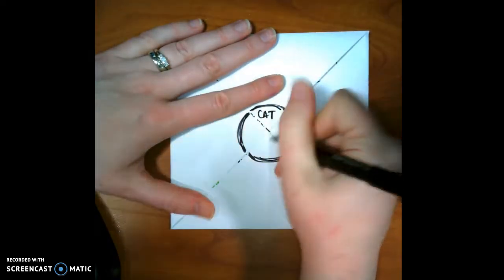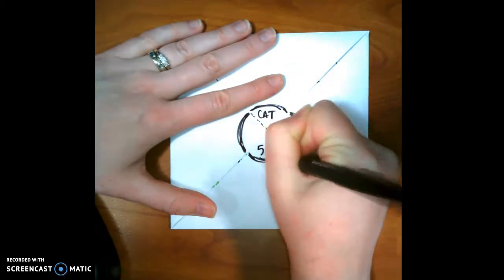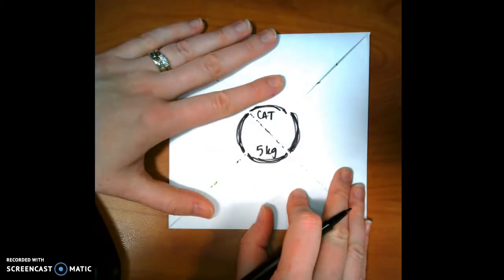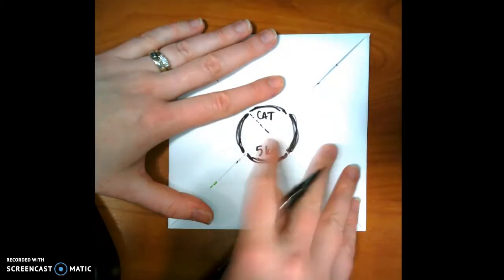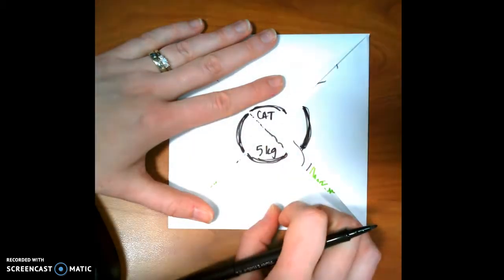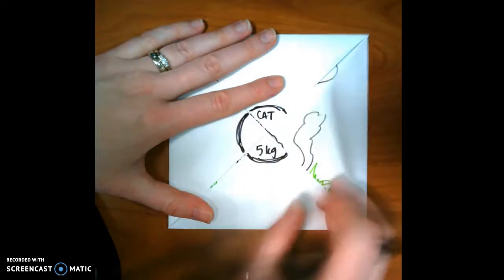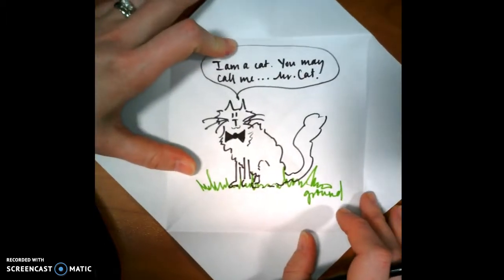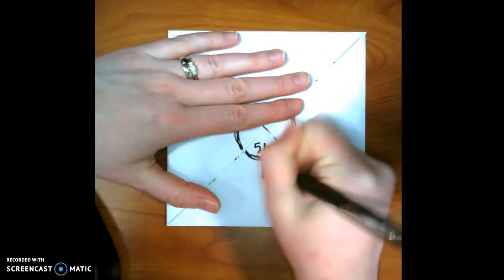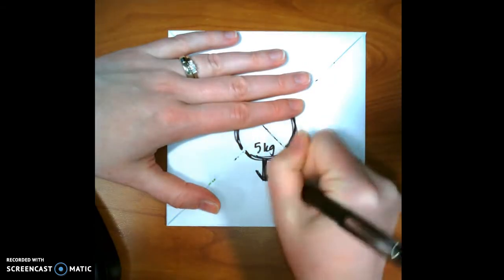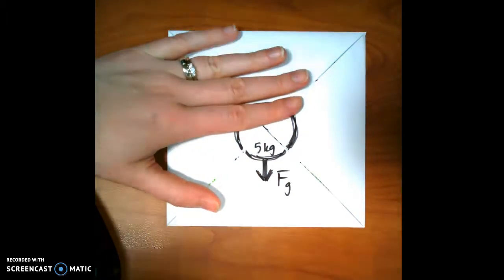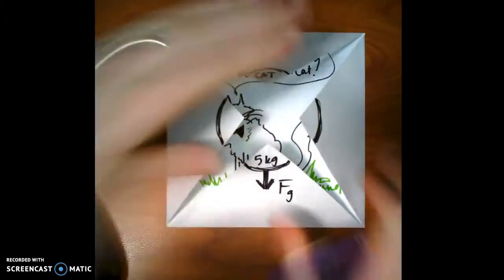Sometimes we label that dot or object with useful information like the mass of that object. Because remember, what forces are is the ability to accelerate an object, or the ability to accelerate mass. So this is our object, therefore it is the mass that we are considering. So, the first force you might think about, the one that everybody knows: Mr. Cat is sitting on the ground, therefore the first force acting on him is the downward acting force of gravity. We label forces with a capital F, followed by a little subscript that denotes what they are.